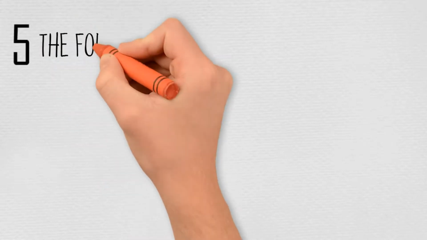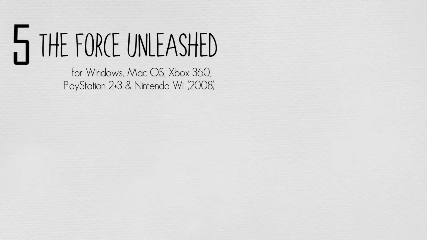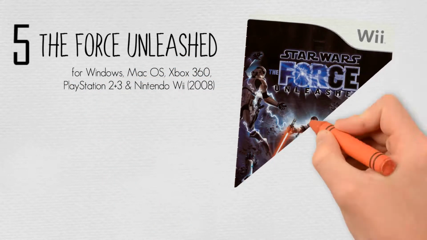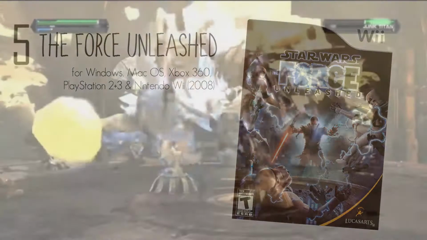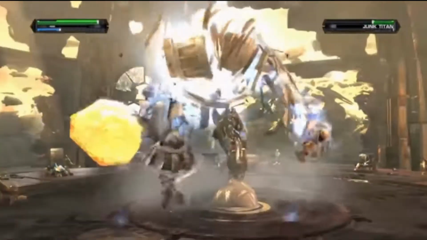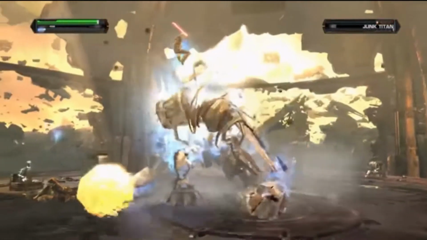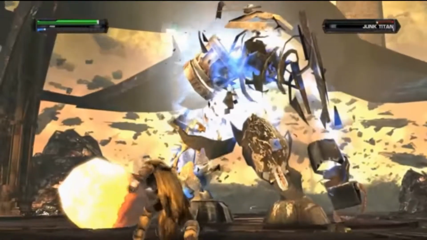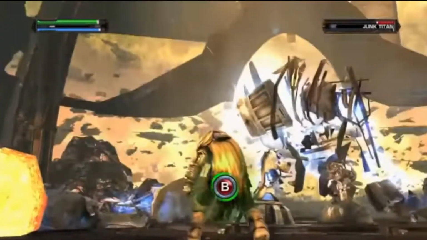At number 5, The Force Unleashed for Windows in 2008. The Force Unleashed bridges the first two Star Wars trilogies, acting as an origin story for both the United Rebel Alliance and the Galactic Civil War depicted in the original trilogy. The game introduces a new protagonist, Starkiller, as Darth Vader's secret apprentice, who is tasked with hunting down Jedi while killing rebels and Imperials alike in order to hide his existence from the Emperor, but soon starts to slowly redeem himself to the light side.